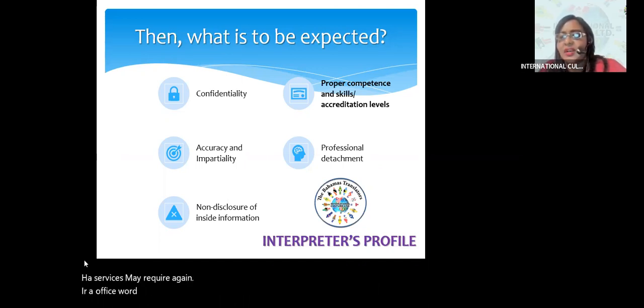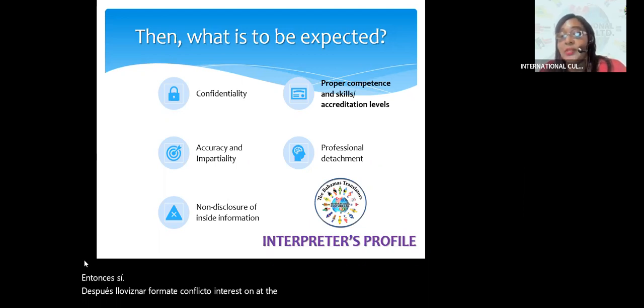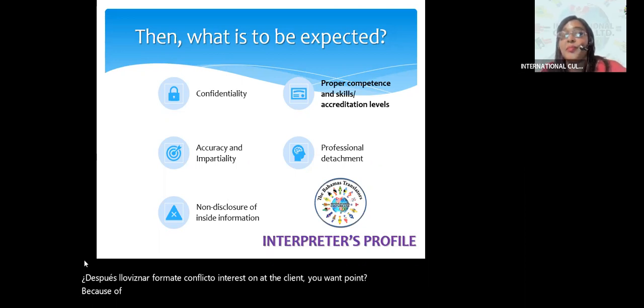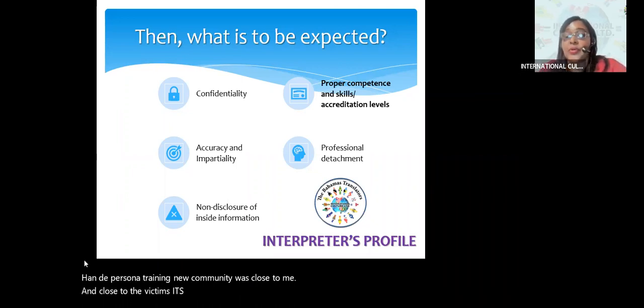We ended up translating something and we said, wait a minute. So you have to understand when to say, this job is not for me. It's a conflict of interest. I had to decline a job at one point because of the fact that the victim that was murdered was not my friend, was not known to me, but was known to someone that I knew in the community. And the person that I knew in the community was close to me. And I understand the person was close to the victim. It's not my direct concern, but unfortunately, I do not believe I am qualified to interpret for this matter. I'll have to decline, but I'll be glad to recommend someone else.